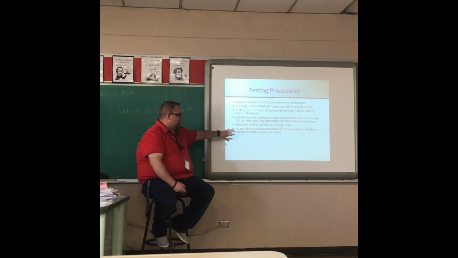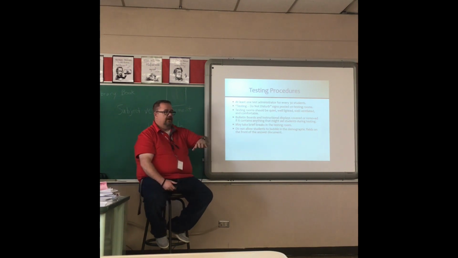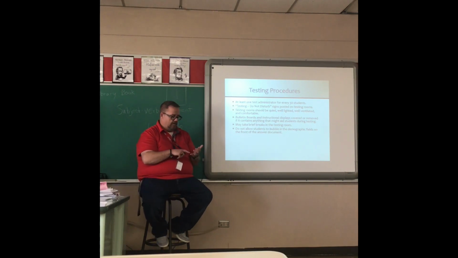On the front of the answer document, everything should be filled out for them already. They used to have the labels, but they don't have the labels anymore. Everything's bubbled in, so they shouldn't mark anything on the front. We don't want them messing up any of the demographic fields, because all that is given by the state. If there are any markings on the front, that's part of the active monitoring. You check their answer document, and if we need to erase anything, we can go forward and do that. Okay?